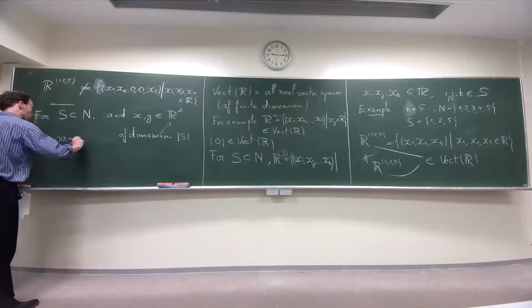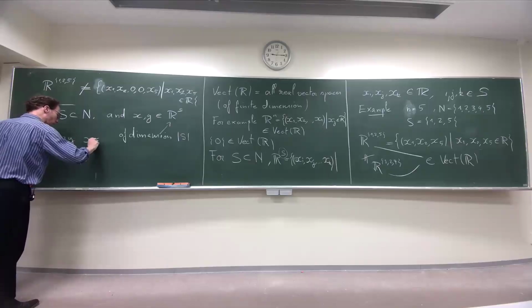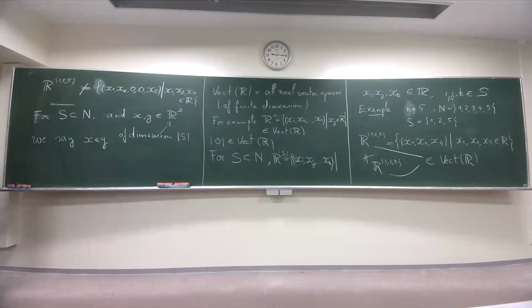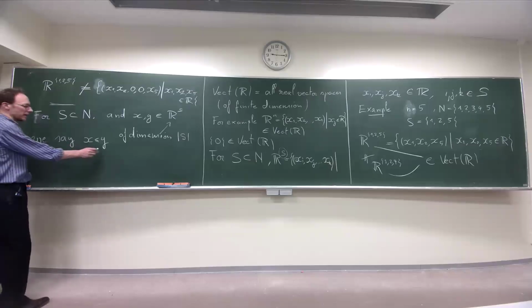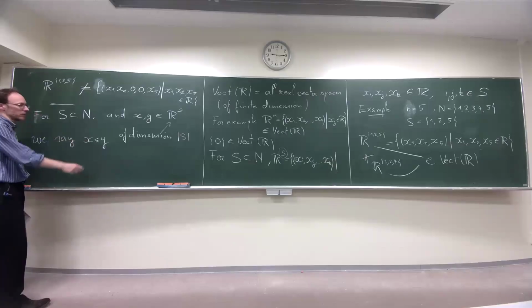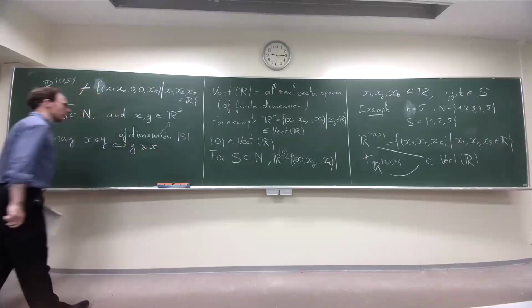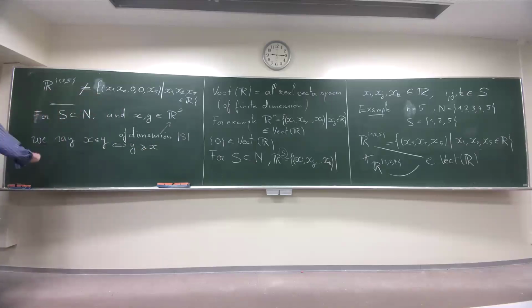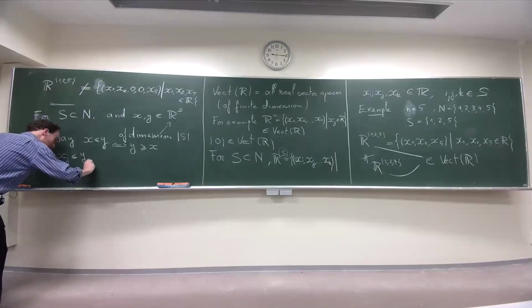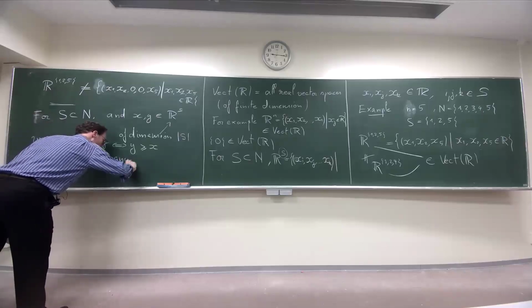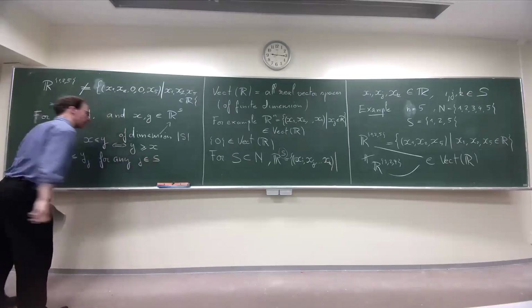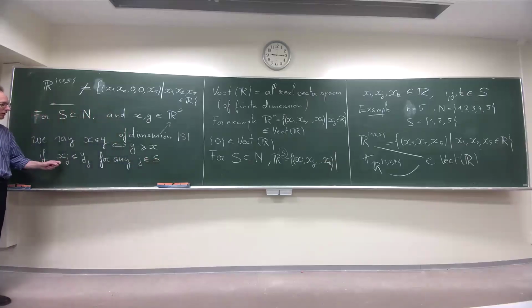We say x is smaller or equal to y. Be careful, we are dealing with vectors, so I need to give you the meaning, and it's not the lexicographic order which I mentioned quickly in one exercise. We say that this vector x is smaller than y, and by the way, this is the same as y bigger or equal to x. I will use the two notations. If xj is smaller or equal to yj for any j inside S. So it means you do a comparison entry-wise.